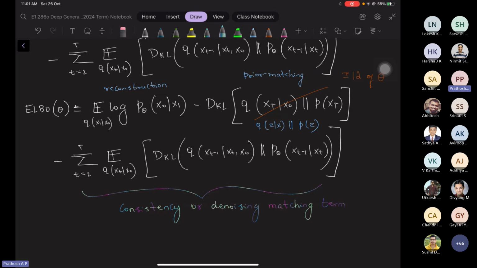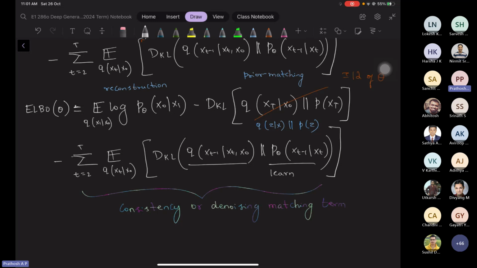Okay, so look at what is happening. At every step t, p theta of xt minus 1 given xt is telling you how the model should move to xt minus 1 given xt. That is what you need to learn. So this is the one that you should learn. What is this term saying? This term is saying, starting from x0, and given that you have reached xt, tell me what is the distribution of xt minus 1. So this is saying given xt, tell me what should be the distribution of xt minus 1.